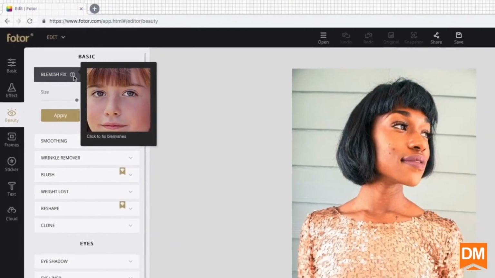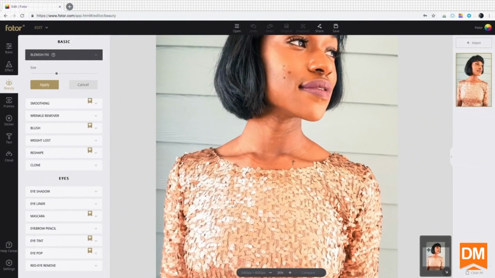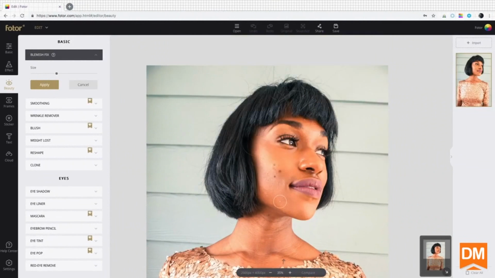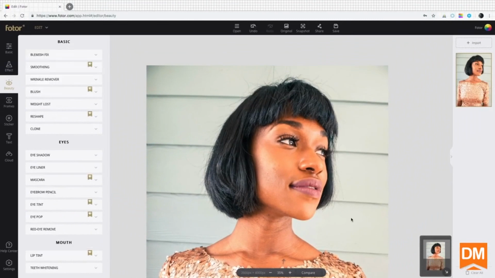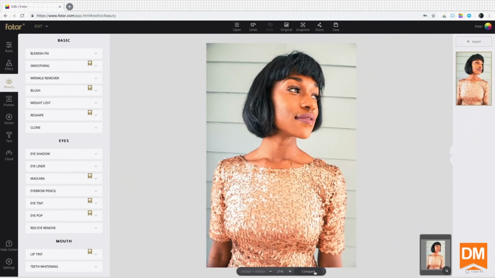Now that we figured that out, let's put it into practice. Go ahead and mouse over to the three moles on her prominent cheek and start clicking. Bang, bang, bang, apply, and done. And compare how that looks with the overall composure of the picture. Oh yeah, now that's the ticket. Did a really good job there touching it up.